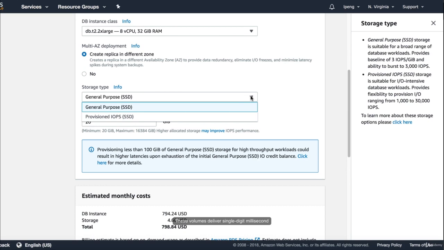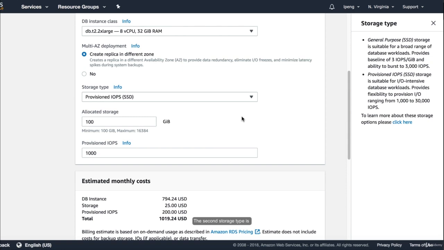These volumes deliver single-digit millisecond latencies and the ability to burst to 3000 IOPS for extended periods of time. Baseline performance for these volumes is determined by the volume size, so you can set up allocated storage under the general purpose storage type.